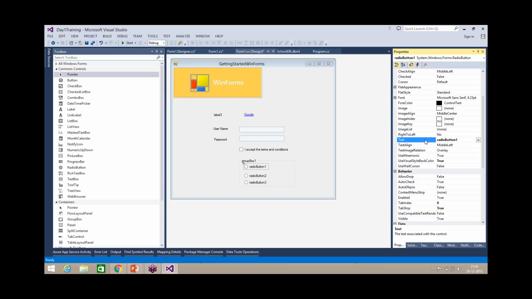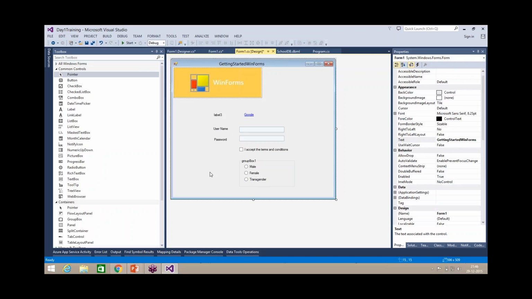like this. So a radio button with a label, this label you can change, that is male, female, and transgender.